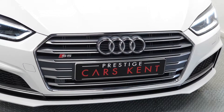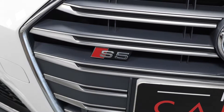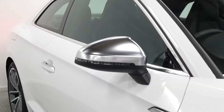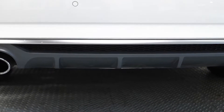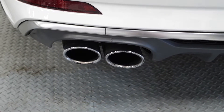You can see some of the S-line trim features you get with the S5, with the matte silver front grille. You've got the matte silver trim on the lower part of the front bumper, the mirror housings and the window surrounds in matte silver, and the rear apron as well. You've got the quad chrome tailpipe finish, as you can see, part of the S5 design.